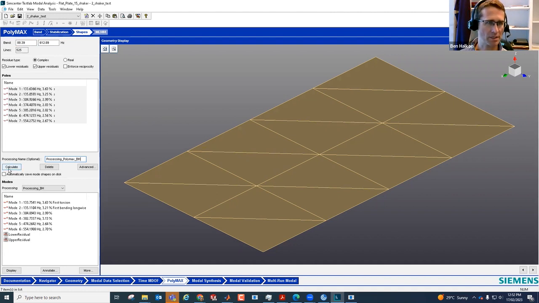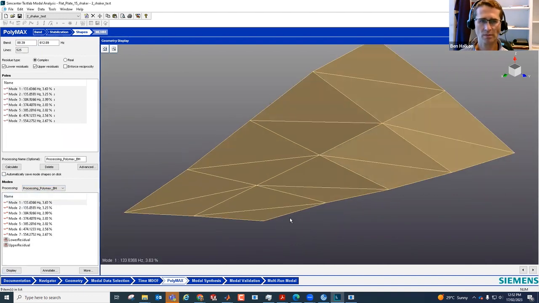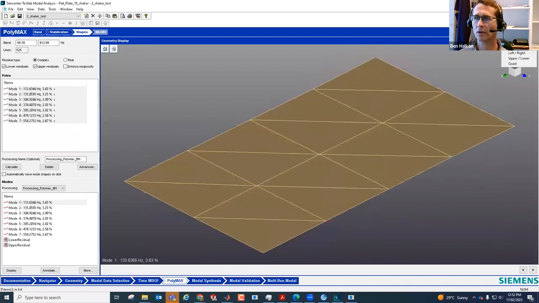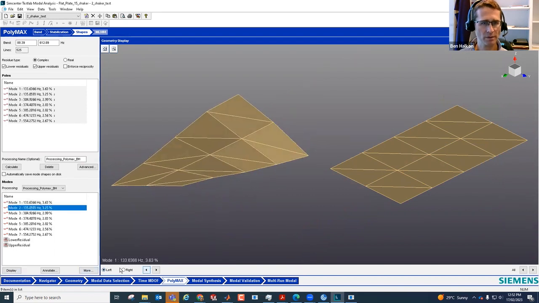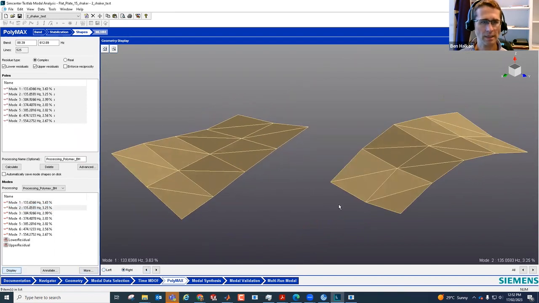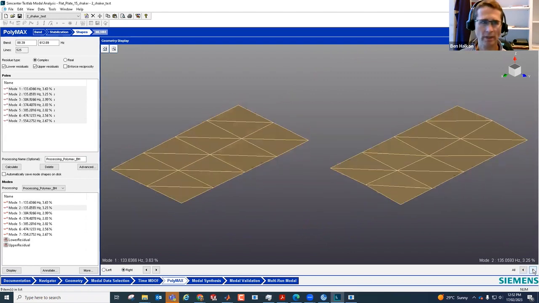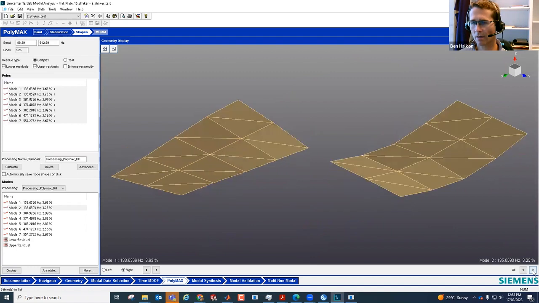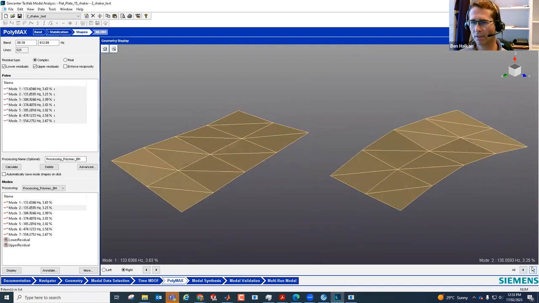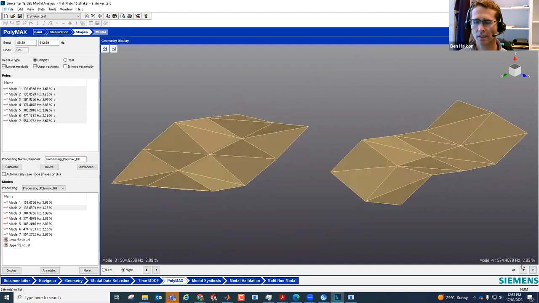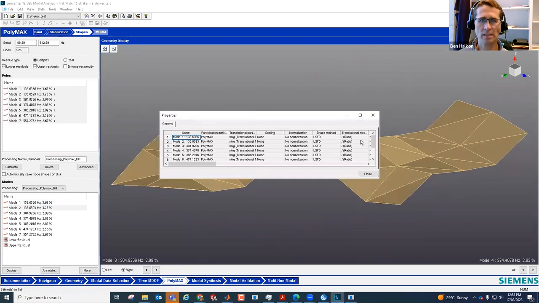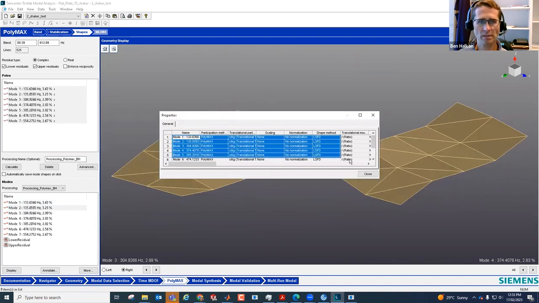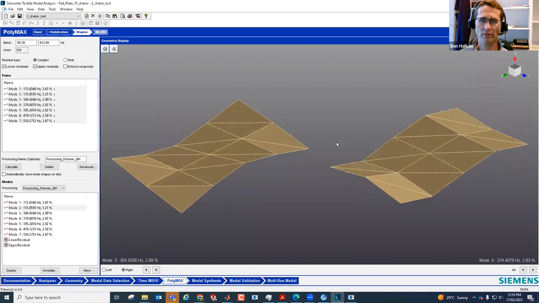I'm going to process these shapes in a new set called PolyMAX, and same process as before, display this one. Let's turn on a left-right display, put this mode on the left, put this one on the right. And these are, as they were before, essentially the same scenario here. Those look similar, with similar sorts of damping and similar frequencies. But these are all the sorts of things that we should make note of, and we should export this table. We can use the More button here to export these data, copy and paste them, for example, into an Excel spreadsheet and include that as part of our report.